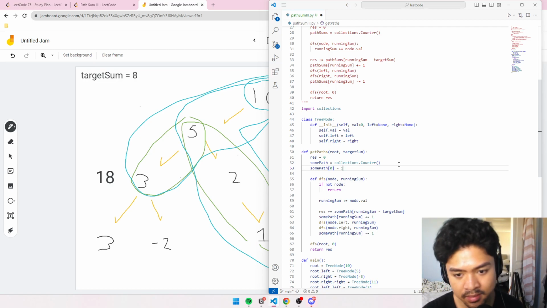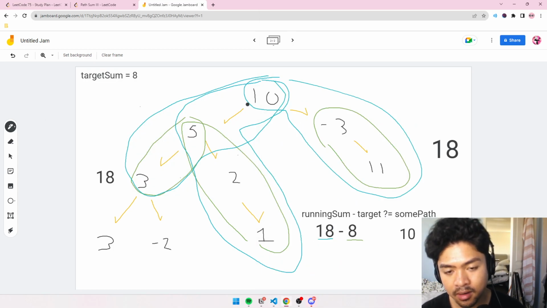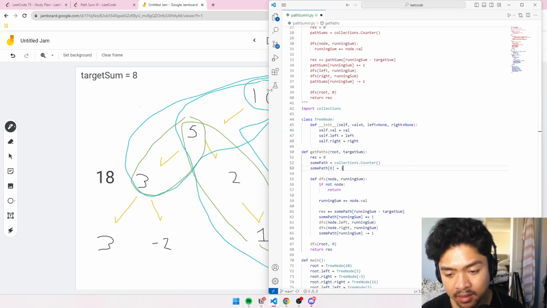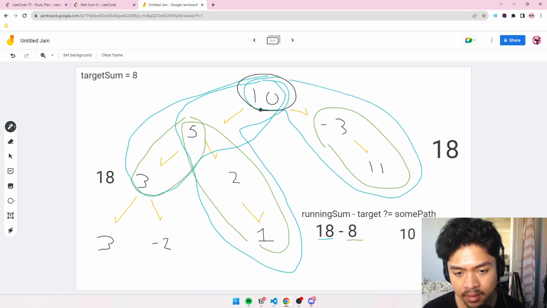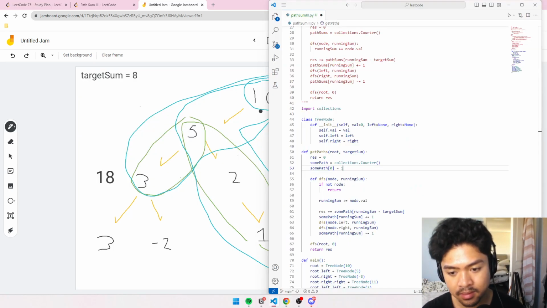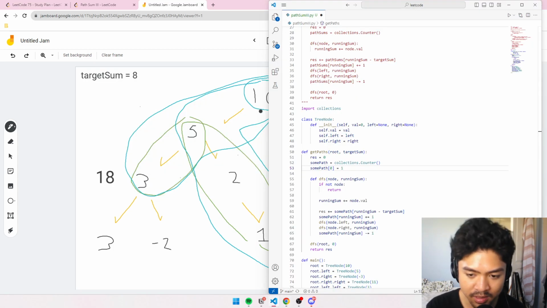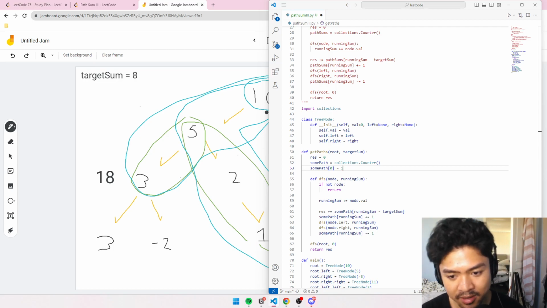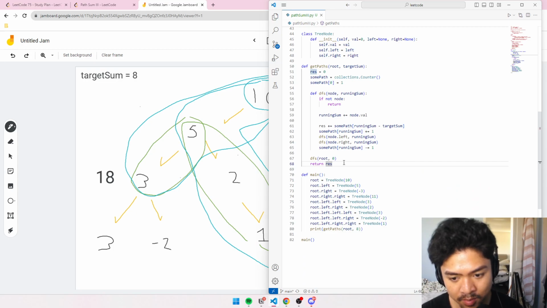Like 10 minus 10, where our running sum is 10 and our target sum is 10. Then we can say that, yeah, it's there. That 0 is there. That is some path. I don't think I explained it correctly, but yeah, this should work. So I guess we should get 3 back.